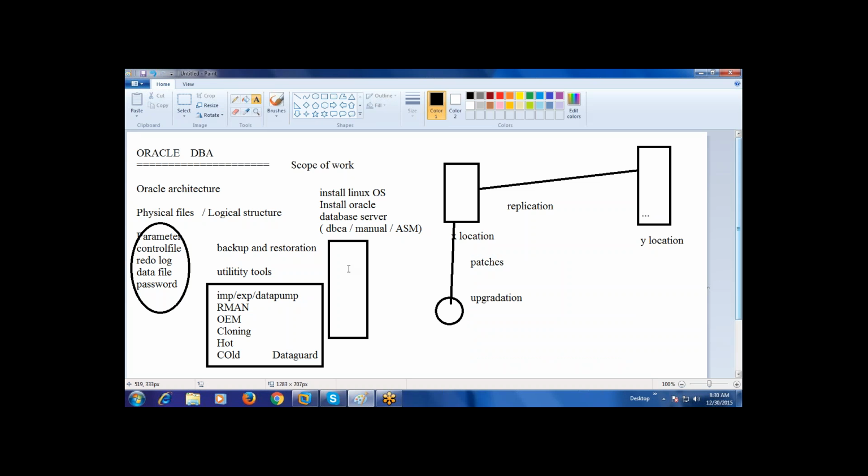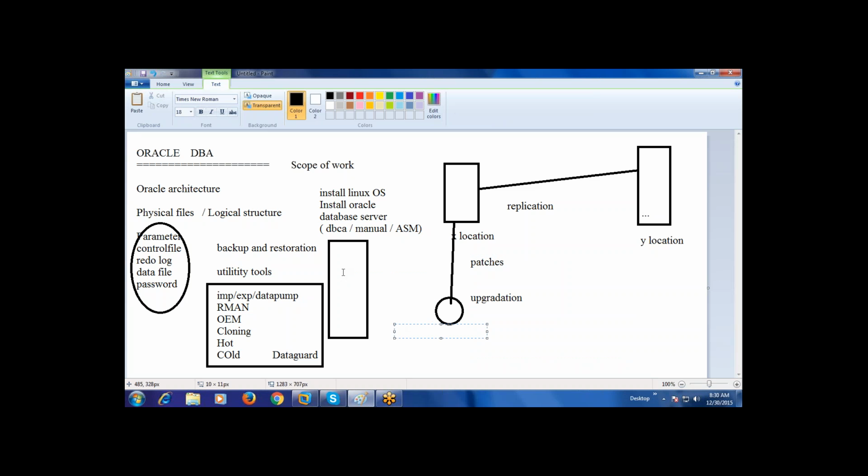Then on the database server, initially you need to create users and assign privileges for the developers so they can establish a connection to the database to perform their tasks. Separation of users, assigning privileges, roles, granting permissions, etc. All the security is a part of the DBA. You have to maintain it.